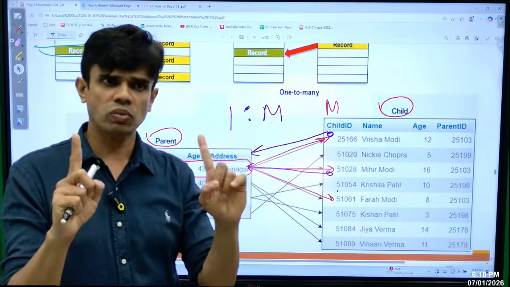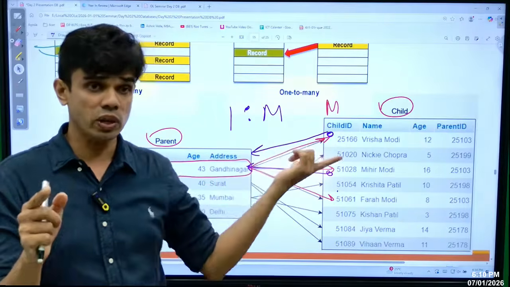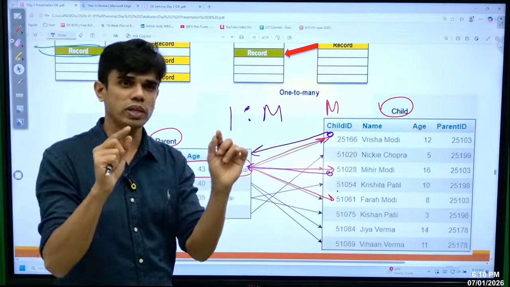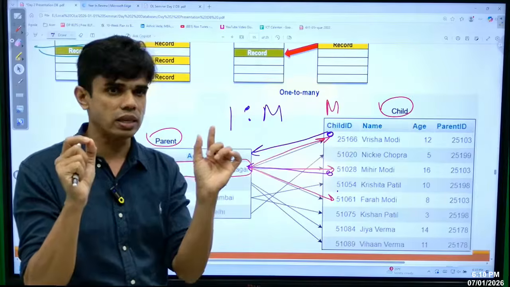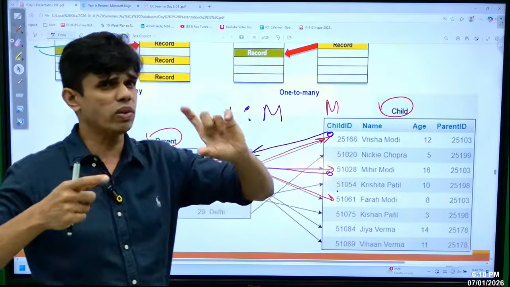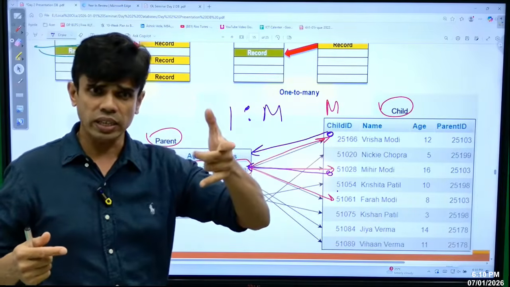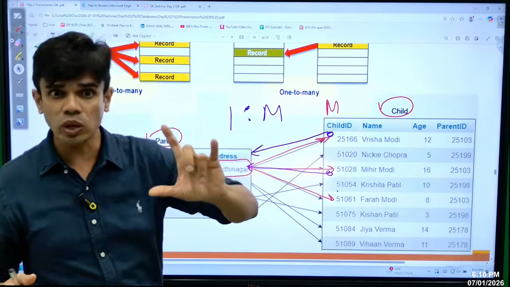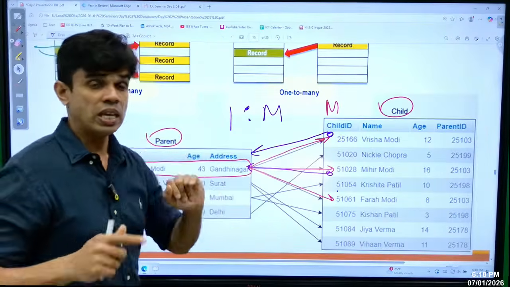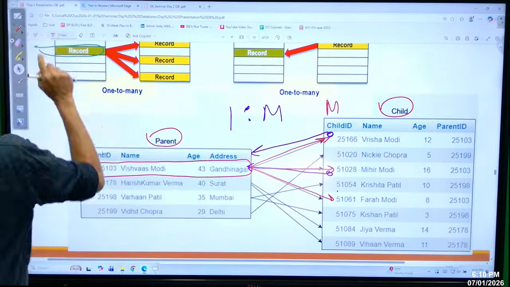Is it clear? 1 to 1, 1 to many. In A levels we have to discuss this in deep, but O levels just to idea what these are. If you know the difference, 1 to 1, 1 to many, that's enough. 1 to 1 fine, and you know it is different than 1 to many. If so, that's fine. Then we'll go to the other side, many to many.